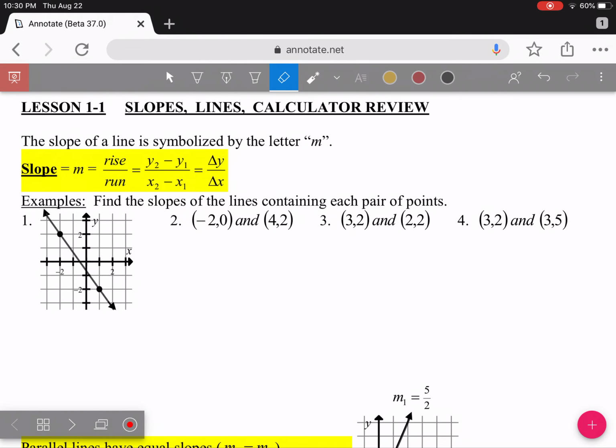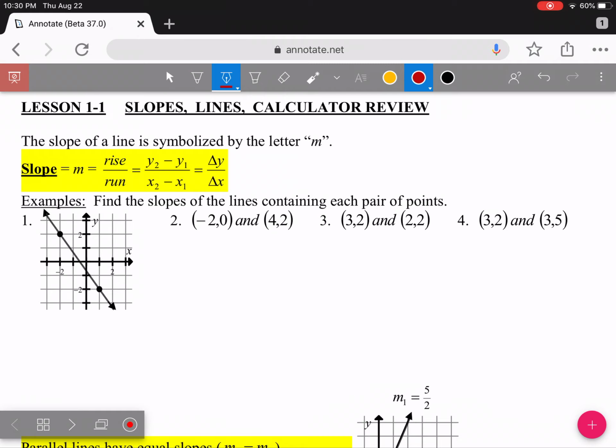All right, guys, we are into your first lesson of calculus, and hopefully it's really easy because it's review. We are talking about slopes of lines. First we're going to talk about what a slope is. You might say it's rise over run, it's y2 minus y1 over x2 minus x1, or change in y over change in x. Those are all really nice, pretty definitions.